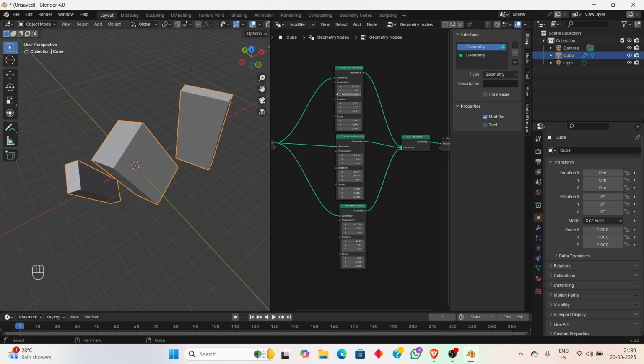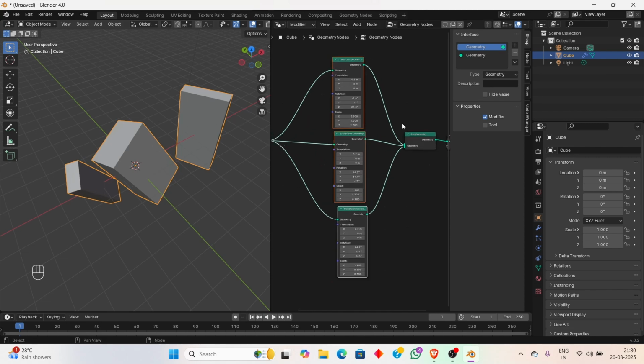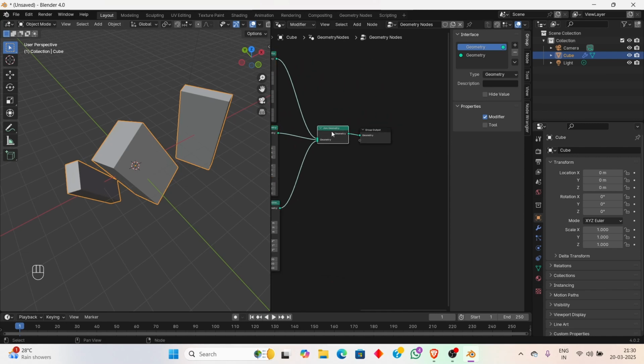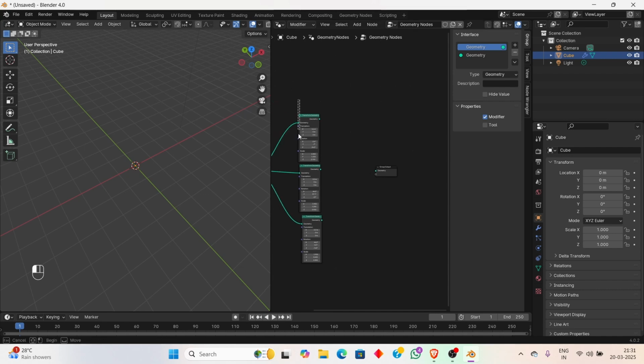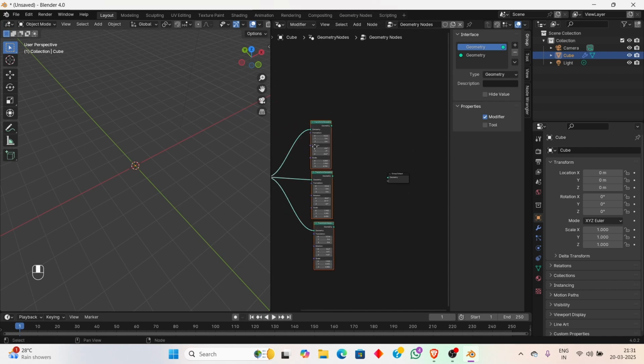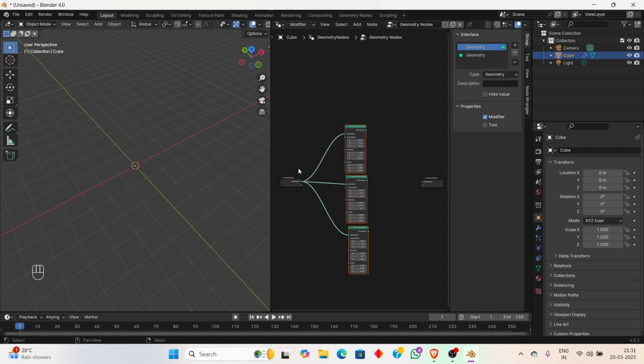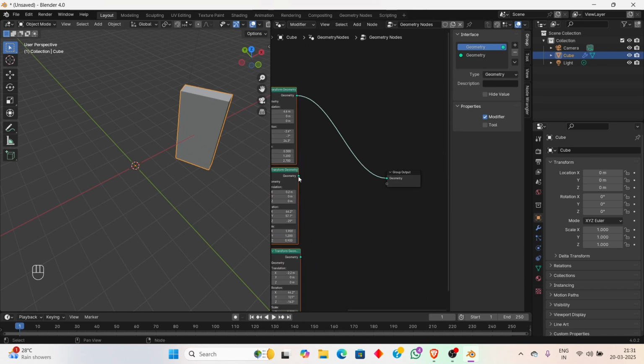So this is very simple. All three geometries represent our three cubes. If I delete our Join Geometry, it will disappear. And if we drag any of the three, these all are our cube. Our input joins everything, our cubes. So if we join anything, there are three cubes, and one of them will appear. Now again, if I want to join, okay, I'm going to join the second cube.